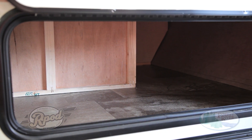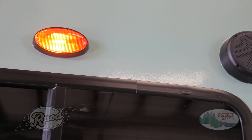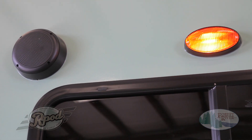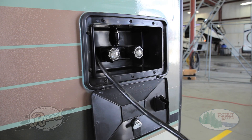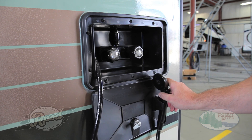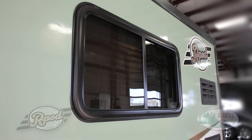From our nicely finished exterior storage with standard magnetic door catches, eliminating the need for those cheap plastic door latches, to our marine-grade outside speakers and amber porch light designed to keep the bugs away, our list of standard features just keeps on going. Not to mention, every R-Pod includes an outside shower with adjustable hot and cold connections and handheld sprayer. Not only are basic construction features often overlooked, but also the extent to which major components of your RV are pieced together, such as windows and doors. This is another big difference between R-Pod and the competition.